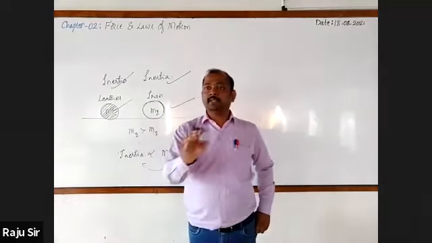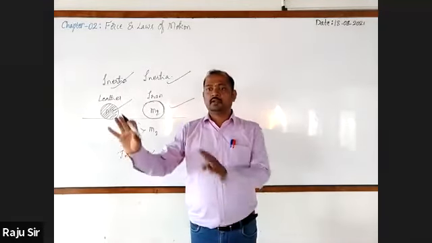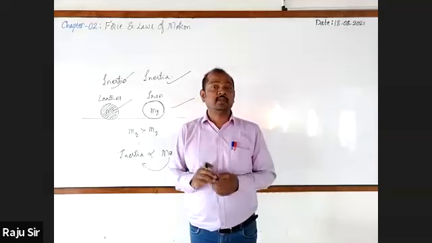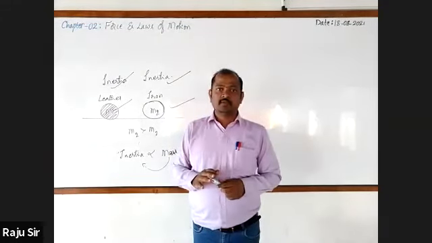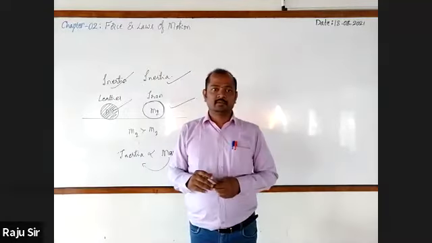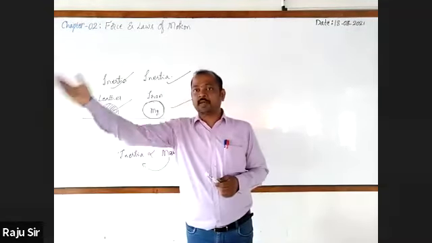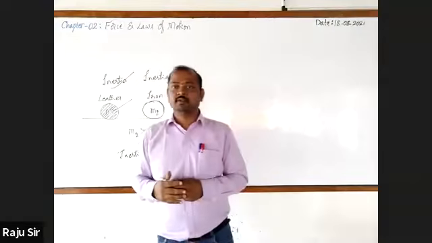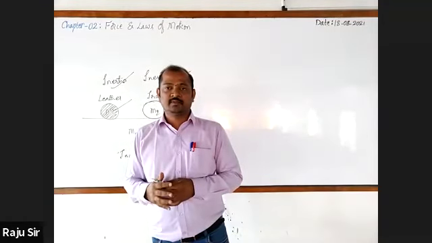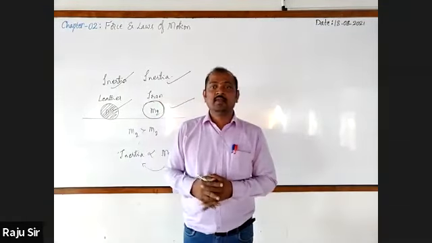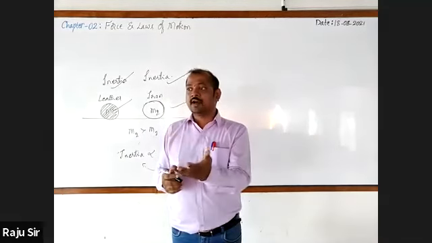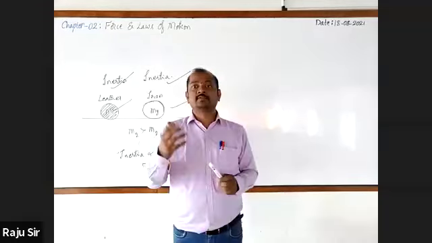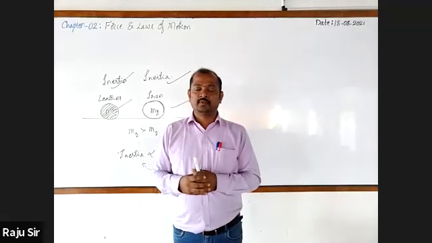Now let me give you two more objects. Bike and bicycle. Both are at one place. Which one has more inertia? Bike. Bike and car. Car. Car and bus. Which one of these has more inertia? Bus. Why is it so? Because it has more mass, more than the mass of the car. Therefore, the bus has more inertia.